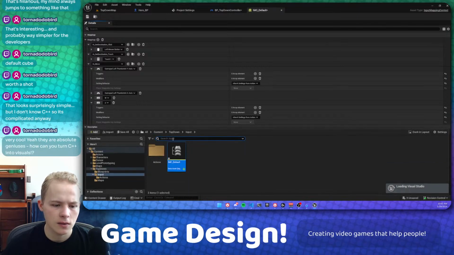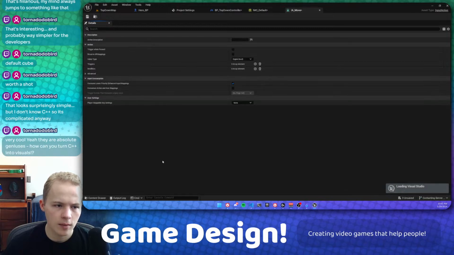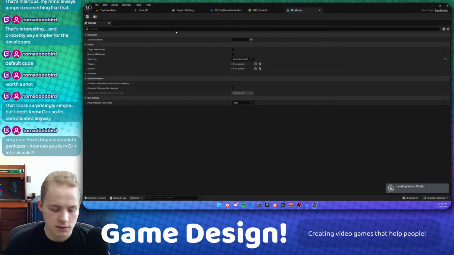Maybe I need to open up move. It's not a Boolean. It's going to be a vector 2D. What did that change? Oh, I probably need to save and compile this or something.